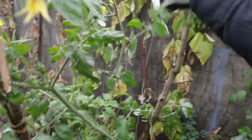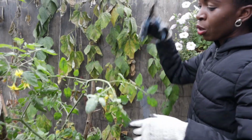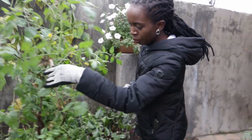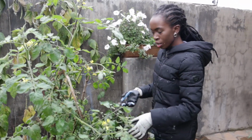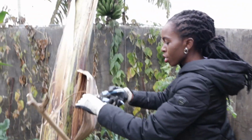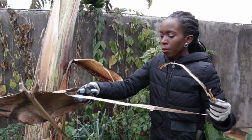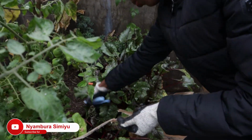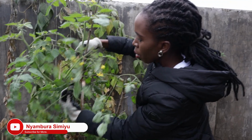Yeah. So these ones, you see these branches are almost falling, so I'm going to stake them up. I don't have taller sticks, so this is not going to go as far as it can. So we are going to limit its growth because of our limitations, but it would have done much better. So I'm going to get strings, which I just get from my banana plant, and then I use them to stake my tomatoes. I'm just going to tie this branch over here, make sure it's growing upright.